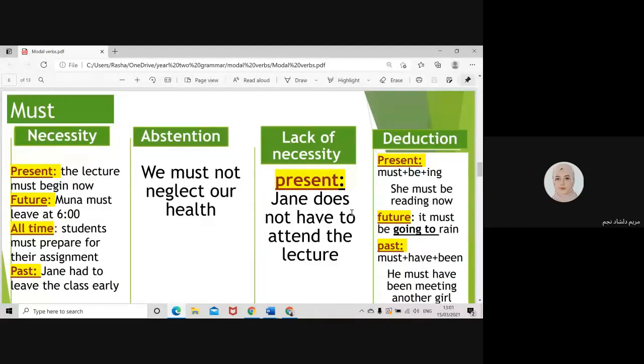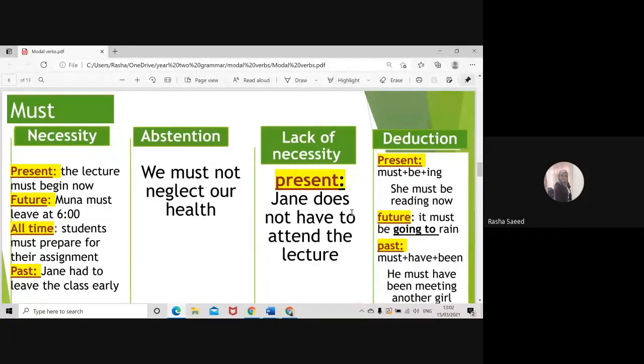Doctor, or time, meaning we can use it in the past and in all tenses, like a general fact. Notice, you say the sun rises from the east and sets in the west. Like this is a general fact, a fixed truth. Okay, doctor. That's all time, when we talk about all time necessity.